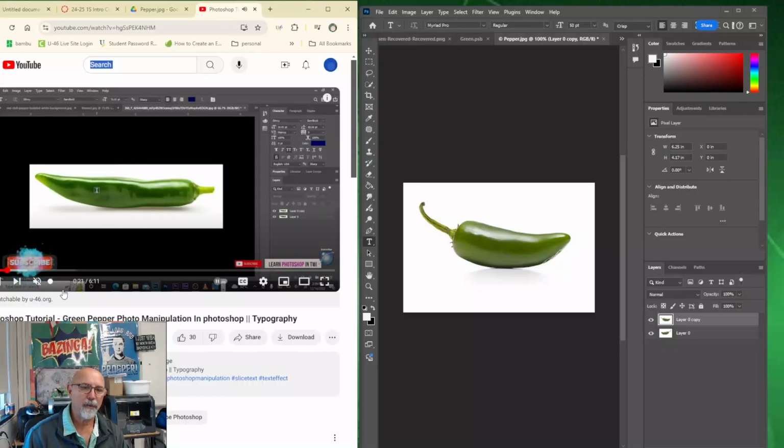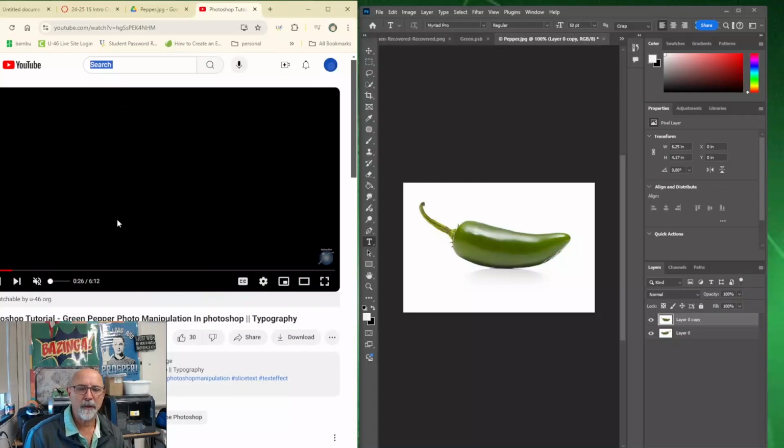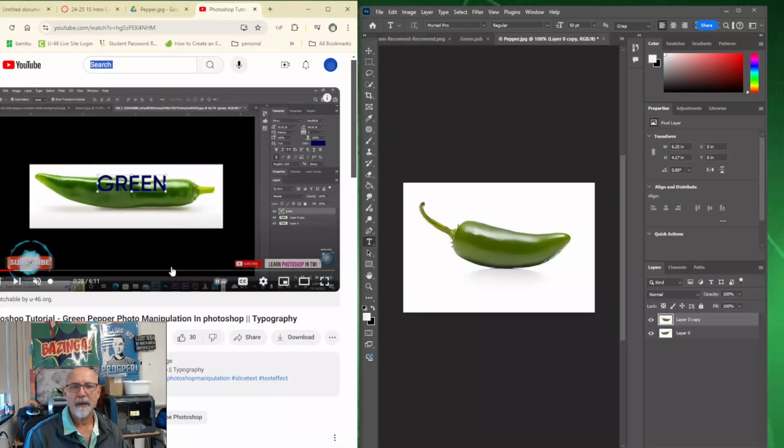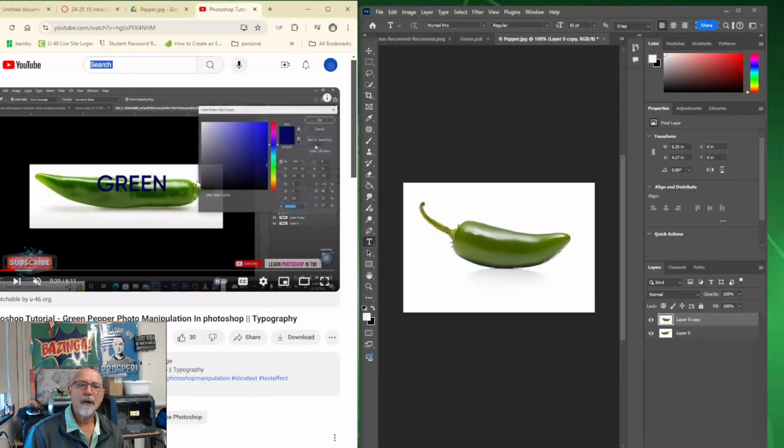We turn off the music. We don't need that in the background. We're going to give creds to these guys. It's Photoshop tutorial from Learn Photoshop and TWI. That's okay. We're going to use this just like this. So I'm going to simply add my text block, which I've got selected right now. And then I'm just going to draw a text block.